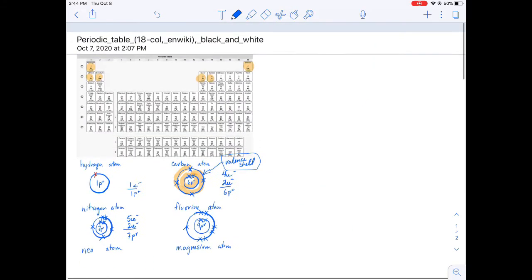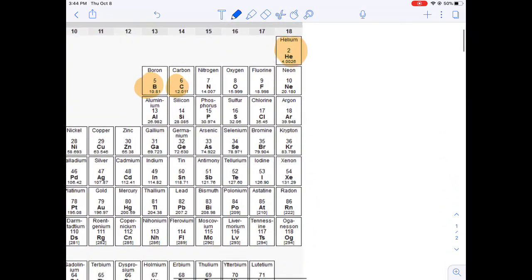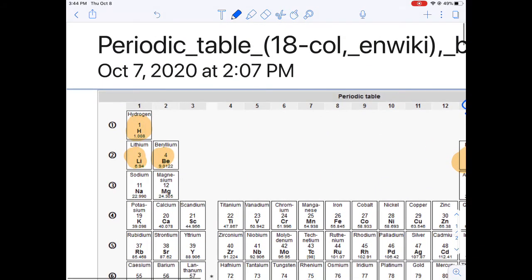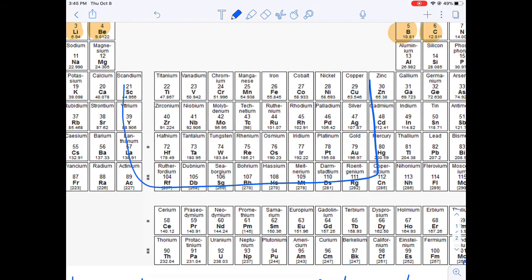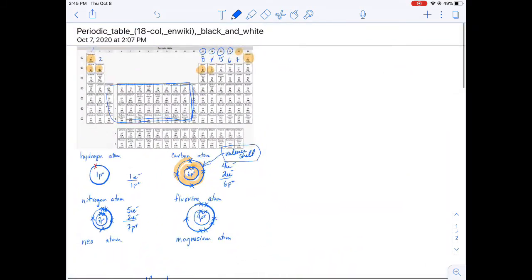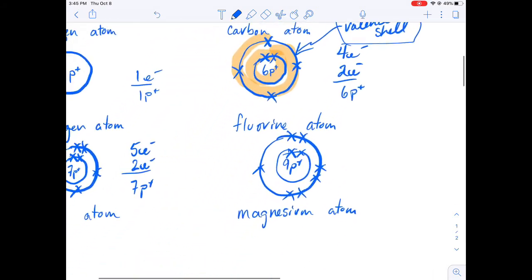Now, if we look at the periodic table, you'll see that fluorine is in group 17. The atoms that are in group 17 have 7 electrons in their valence shell. In group 16, they have 6. So there's another little hint for you. Nitrogen is 5, carbon would have 4, boron would have 3, and if we go over to the other side, hydrogen will have 1 and beryllium will have 2. We won't be asking about these chemicals in energy level diagrams or Bohr diagrams. First of all, they get way too big, and second of all, they're transition metals, so it doesn't work as well.